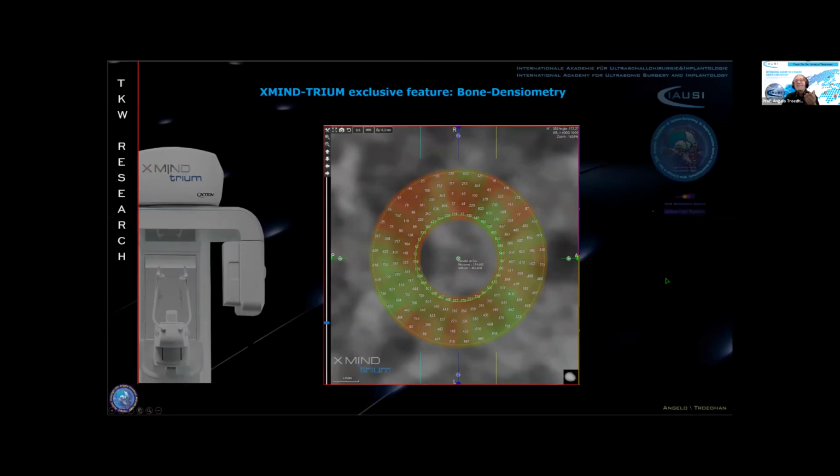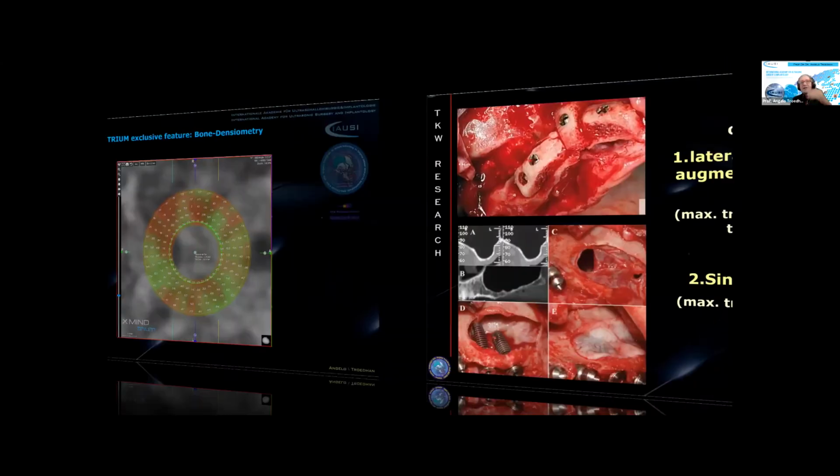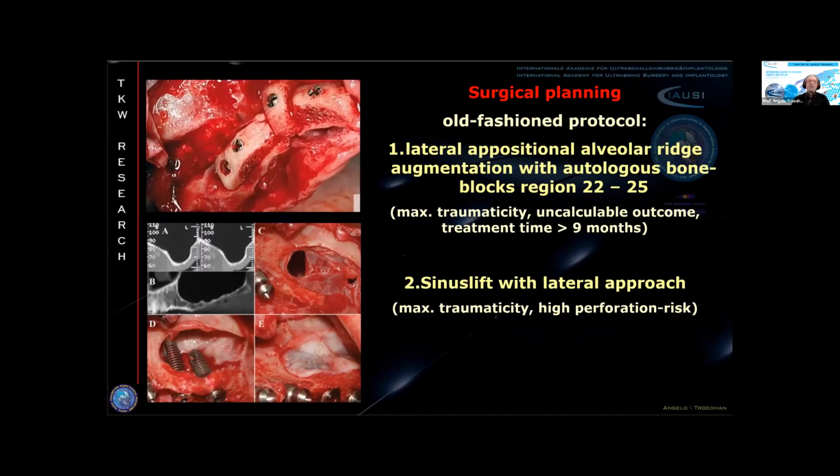Here you can see, for each level of the implant, you will be able to check the bone quality, not only vertical, but horizontal. So, as a basic summary, we know that the patient will need a lateral augmentation in the anterior incisor part and premolar part of the narrow alveolar crest, and the patient will need a vertical augmentation in the manner of a sinus lift. What would have been the traditional way?